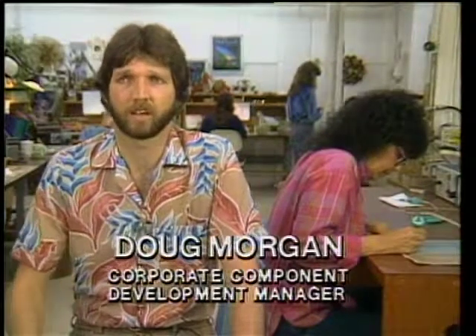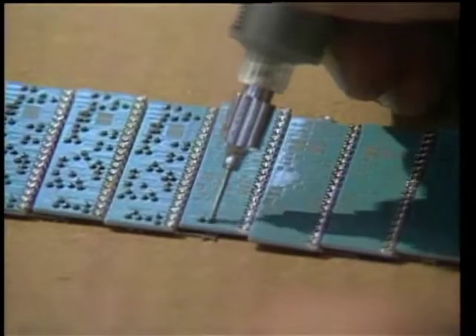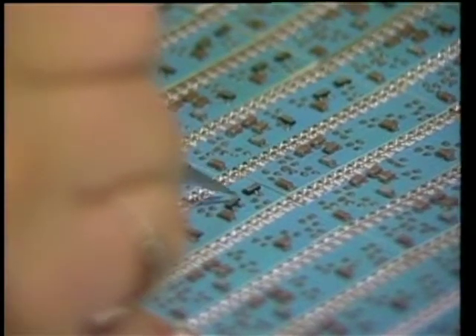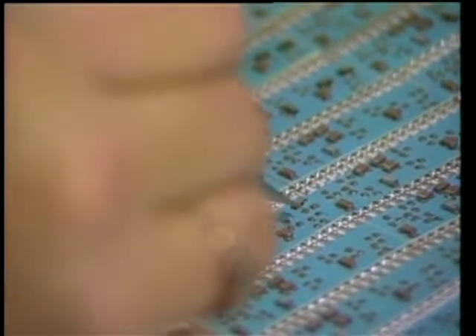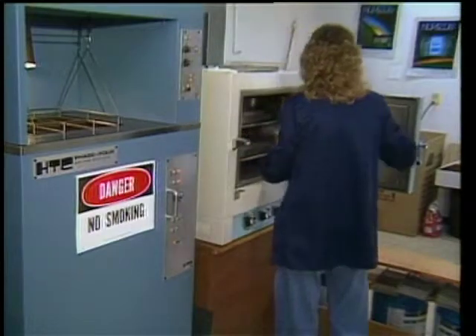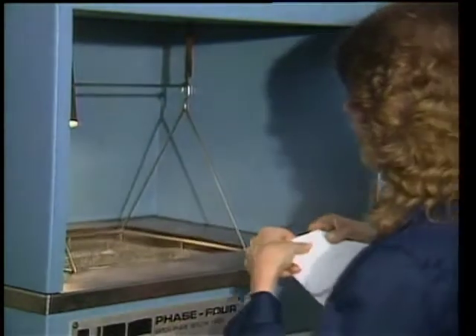The inside story starts here, in the hybrid manufacturing facility. We began manufacturing hybrids approximately two years ago inside of Grass Valley Group, so that we can exercise total quality control over the process and over the design process integrating it into the manufacturing process. The hybrid process starts with an aluminum substrate that has surface-mount components attached to it. We apply a solder paste on top of the substrate, then the components are applied. We typically attach semiconductors, ICs, transistors, diodes, resistors, and capacitors onto one side of this piece of alumina. After the components are attached, they're baked to drive out all the moisture, then they're introduced into a vapor phase reflow process that makes the solder joint.